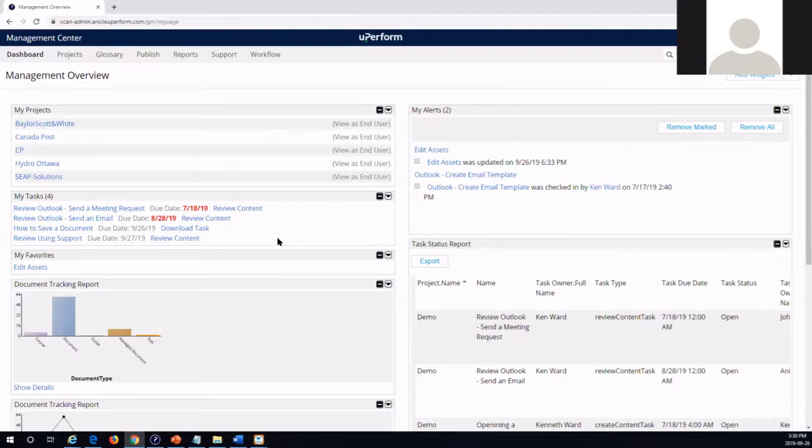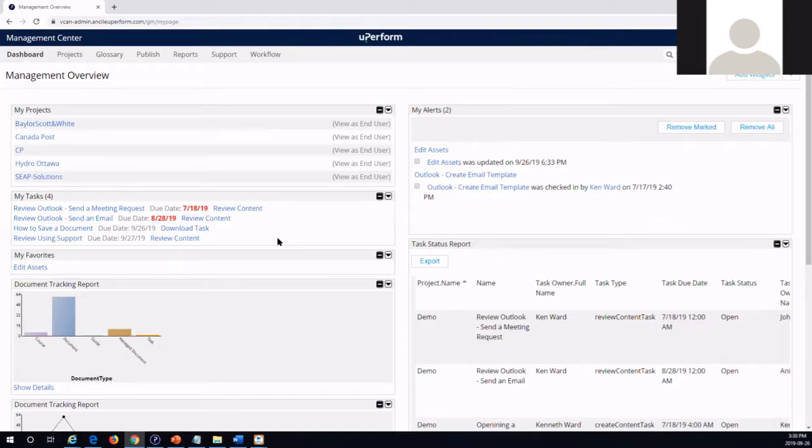So for instance, if I wanted a SME to create a document for me, even though they don't have access to the UPerform developer, it'll give them access to the Rapid Recorder. And that is a dumbed-down version of the UPerform developer that allows them to record the content, and then once they're done, it automatically comes back to me where I can make those edits. So it has a very robust system to ensure that content gets created on time and reviewed by the people that need to review it.